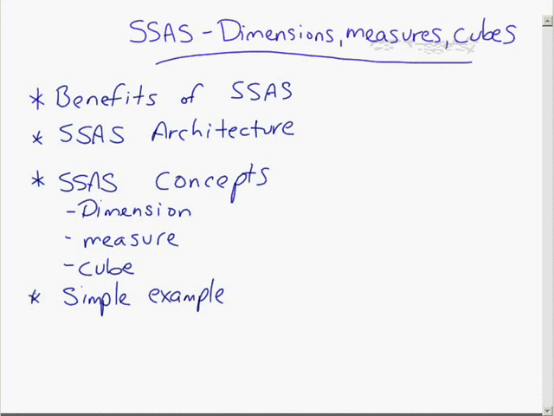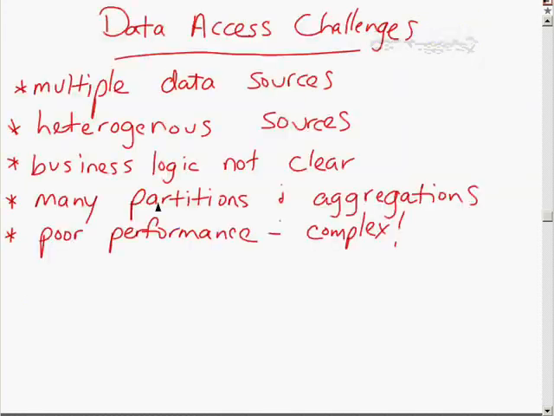Well, let's first of all talk about the benefits of SSAS. If you are trying to query data directly using just your own SQL statements, you are going to encounter most likely some challenges. For example, you might have multiple data sources. Maybe you're trying to extract information from 20 different tables. You can have heterogeneous sources. As I mentioned, you might have some of your tables in SQL Server, some in Oracle, some in Postgres, or DB2.